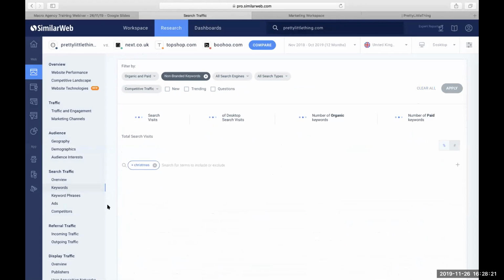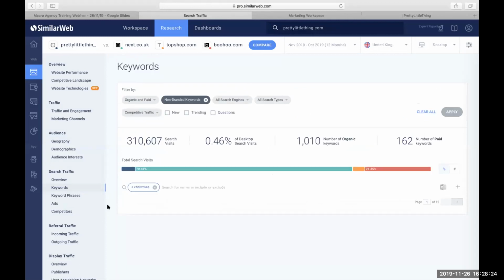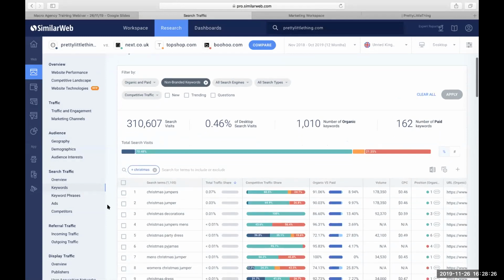And then we can see if there are any keywords that Pretty Little Thing are winning on. Okay, so now we have over 1,000 keywords. So we did have about 300 keywords, but now just looking at Christmas related keywords, we've got over 1,000, but still Pretty Little Thing are getting about 4% of the traffic.